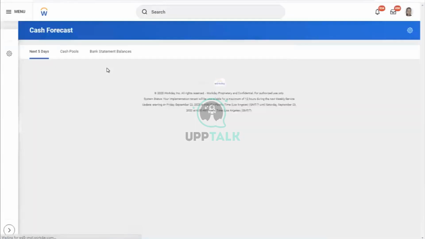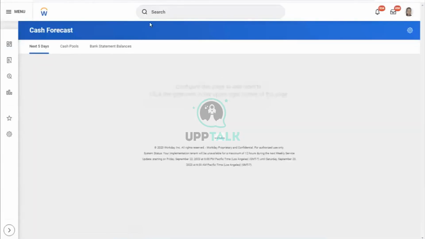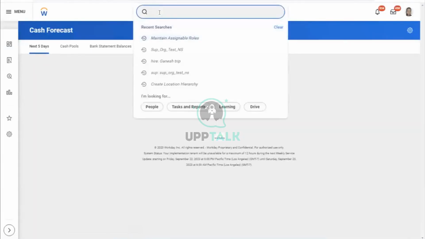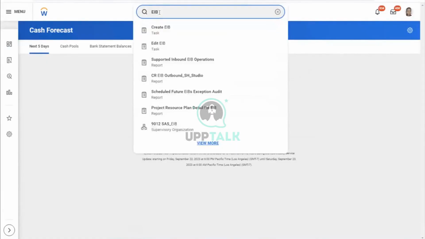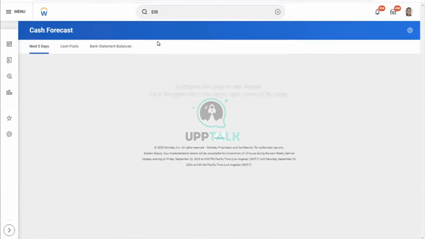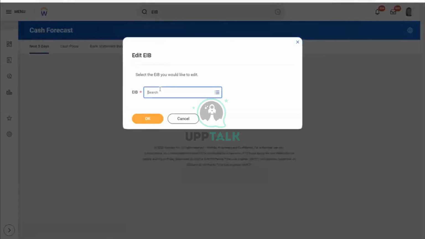Are you able to log in? Just run the integration once again. I want you to download that template. What have you mentioned?